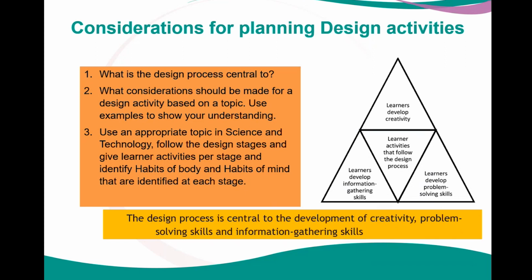The table shows neither the content areas for technology education, in terms of structures, processing and systems and control, nor habits of body or mind. So we need to now consider, for example, the transport related theme given in table 4.2, and show how knowledge strands of technology and habits of body and mind are developed through the design process.